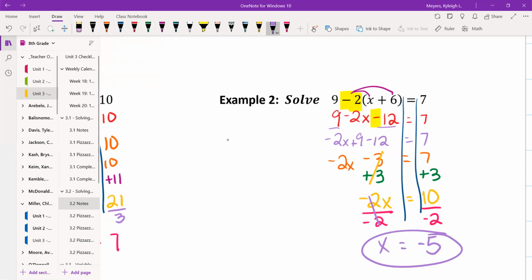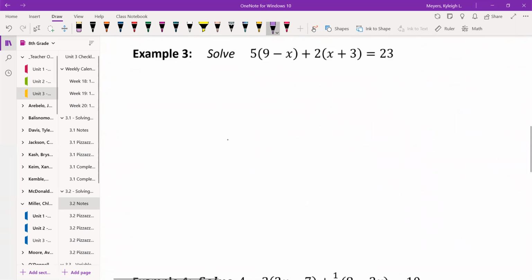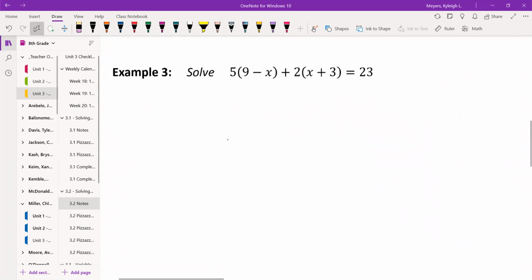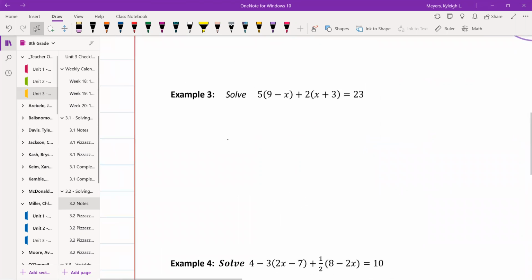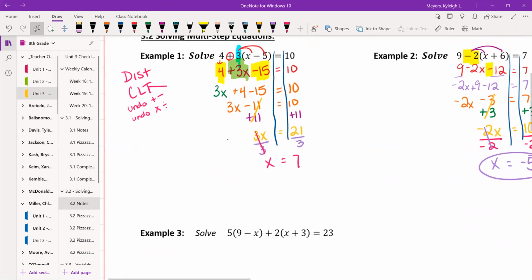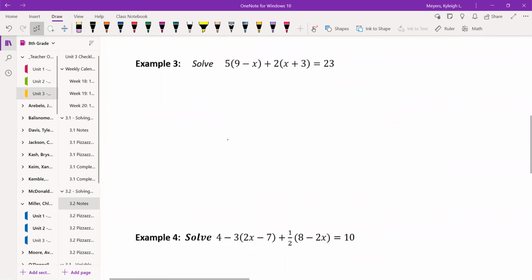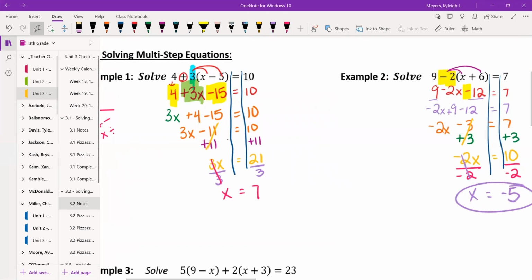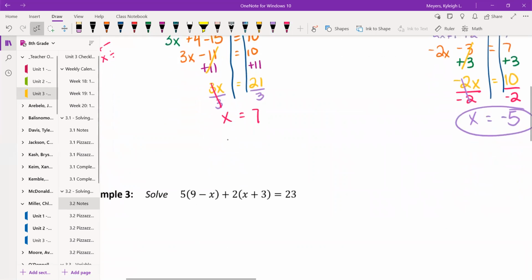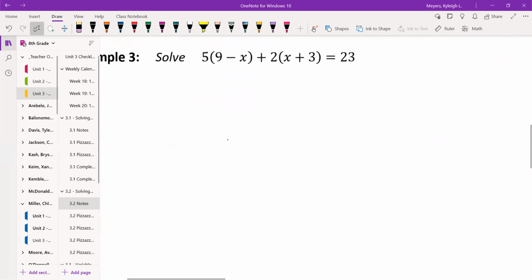All right, let's keep on going. We have 2 more examples, and they get longer. Awesome. All right, so previously we did one set of distributive property, okay? Now our common thing is going to be 2 sets of distributive, okay? So example 1 and 2 should have been review, which is why I went a little fast there. So I'm going to go a little slower here because it's going to be more combining like terms and stuff.